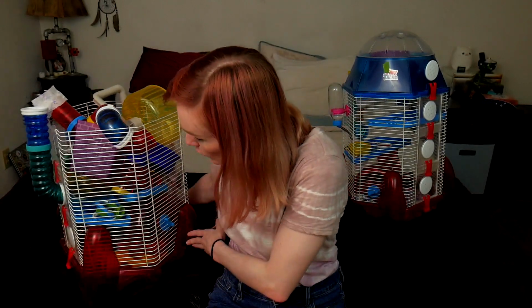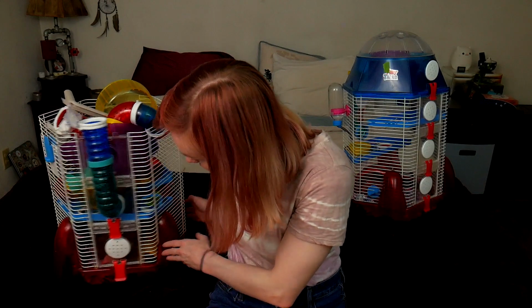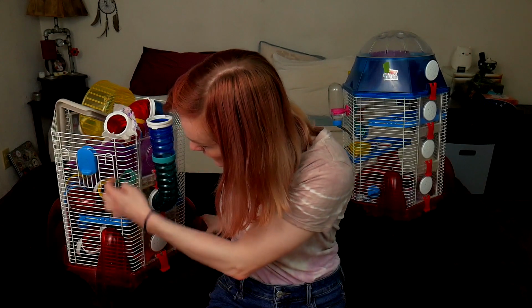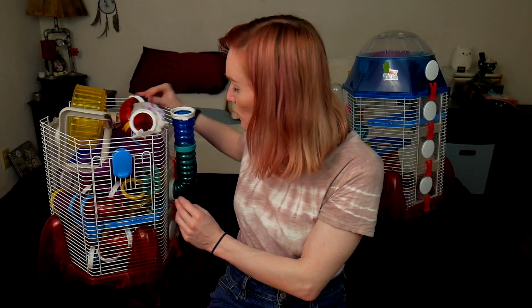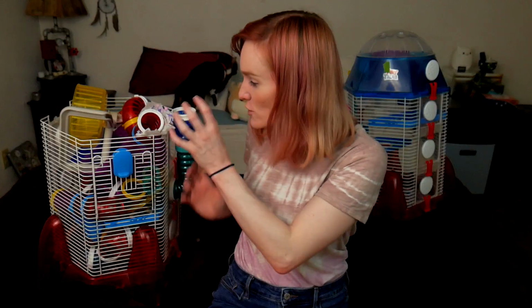Just feeling these cages, they are so grimy. They've been chewed on, but I don't know how extensively they were chewed on. It just kind of looks like some of the sides were chewed on, like right here, and that's about it. But yeah, the cage and just the items feel really greasy. There is some KT Critter Trail tubes attached to the actual Tiny Tails cage, and this comes from a completely different set, so I don't know exactly if this was the previous people they got them from or if they bought it, but they did show the rocket ship cage.